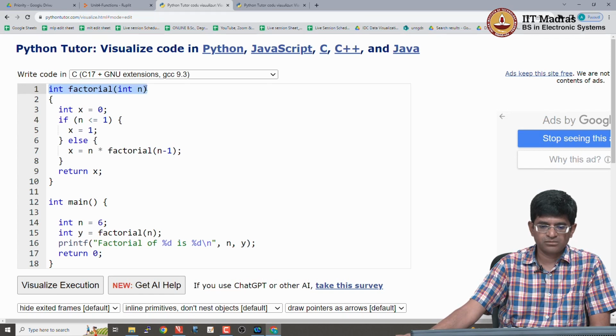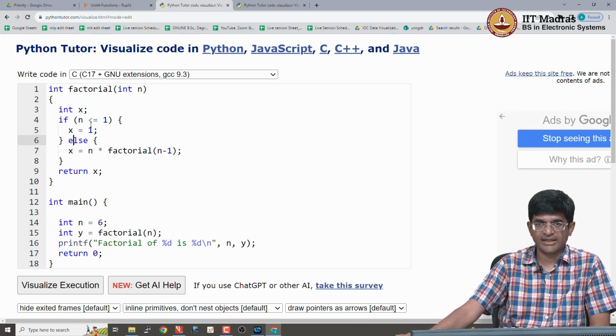I have the function declaration here, int factorial(int n). What that means is, it takes one integer parameter or argument as input and generates one integer as output. I have defined int x is equal to 0, this does not really matter. I could also have just taken out this x is equal to 0. I do not really need a definition for x over there, I can just leave it blank. And then I have this if condition which says if n is less than or equal to 1, x is going to be equal to 1.